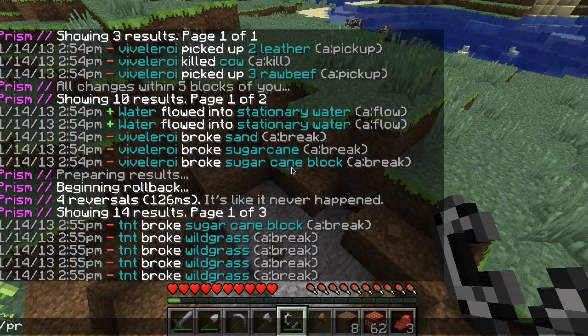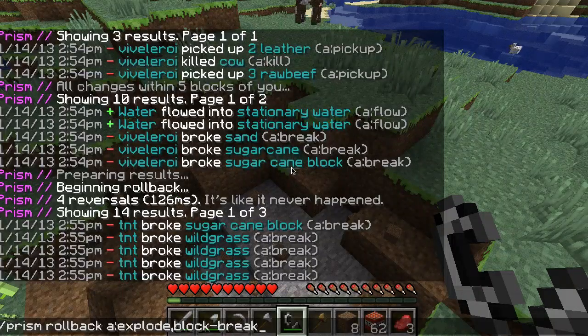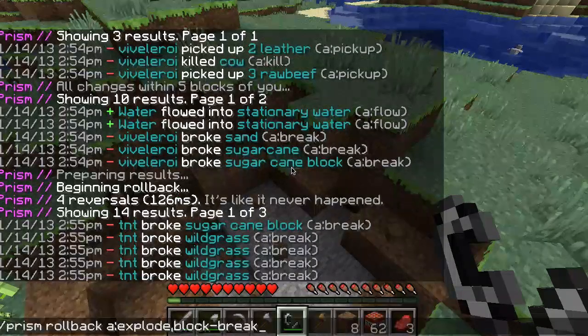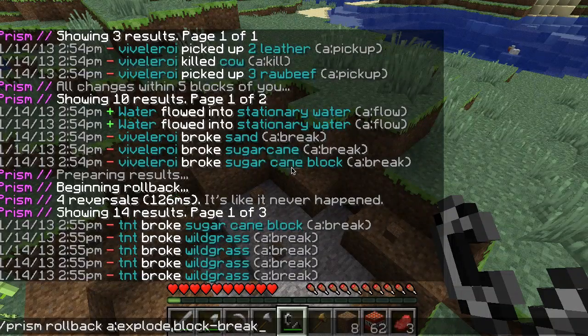Now, when I'm doing a rollback, and this is important to note, I can say rollback a explode, but I also should always default to break. Now, there are different types of breaks, so I'll just be specific for example purposes and say a explode, comma, block break. That's one of the other things about Prism. For almost all of the parameters, you can provide multiple values. So a explode, comma, break, or players, a, comma, b, Bob, comma, Sally.